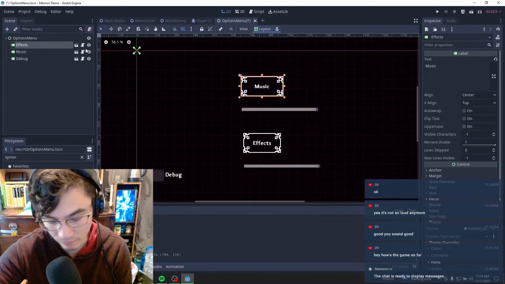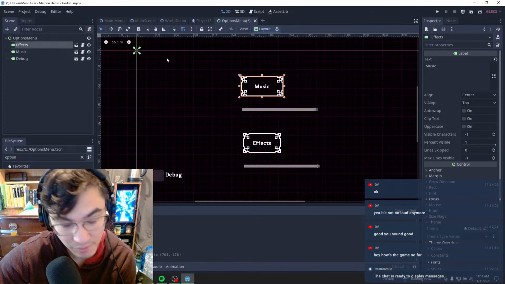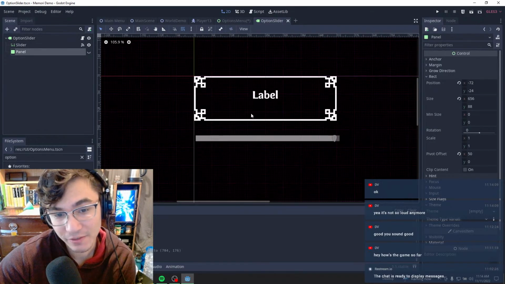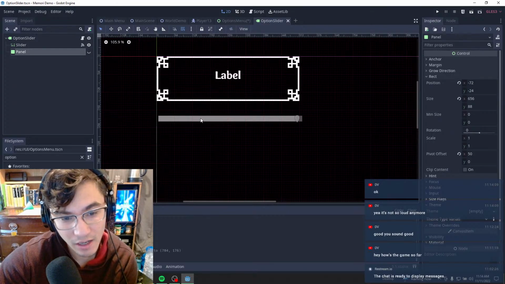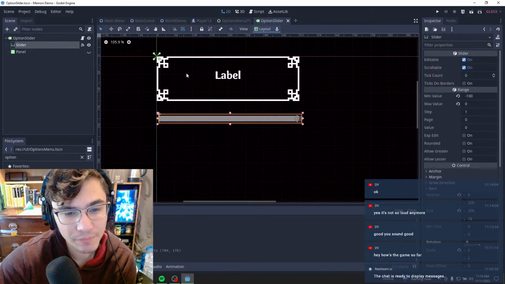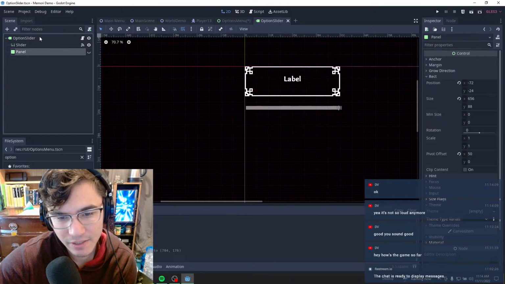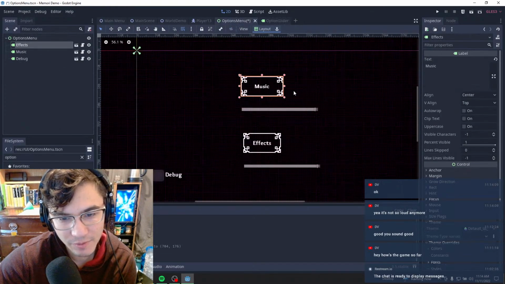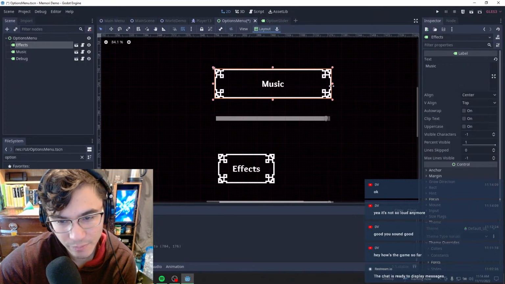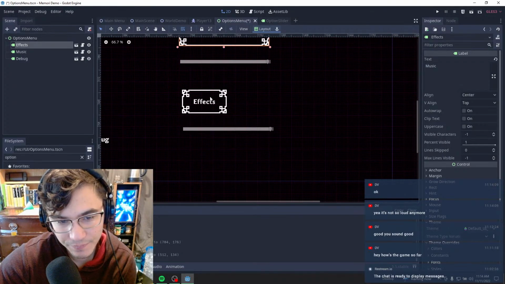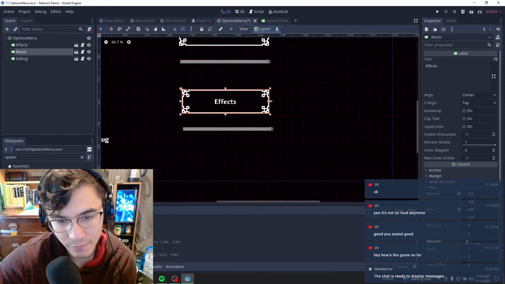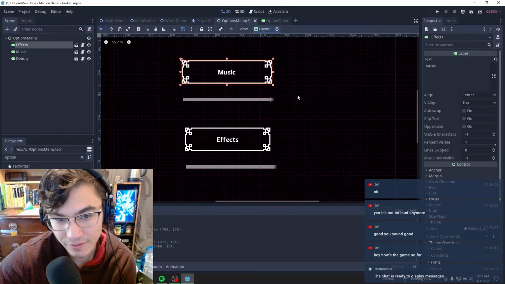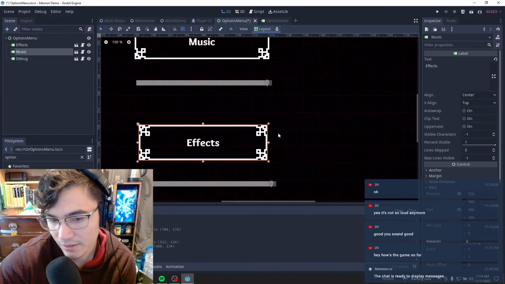That's because what we're doing right now is we have our label, and then inside our label, we got rid of the panel. So it's just the label, and then the slider right below it. I don't know why, but it seems like they're not even here. In our options menu, our music label is much... Oh, we could just edit it like that. There we go. I think we want to make sure that we're centering this image, which we are here, but I guess when we edited these right here, we didn't. Oh no, they are centered.